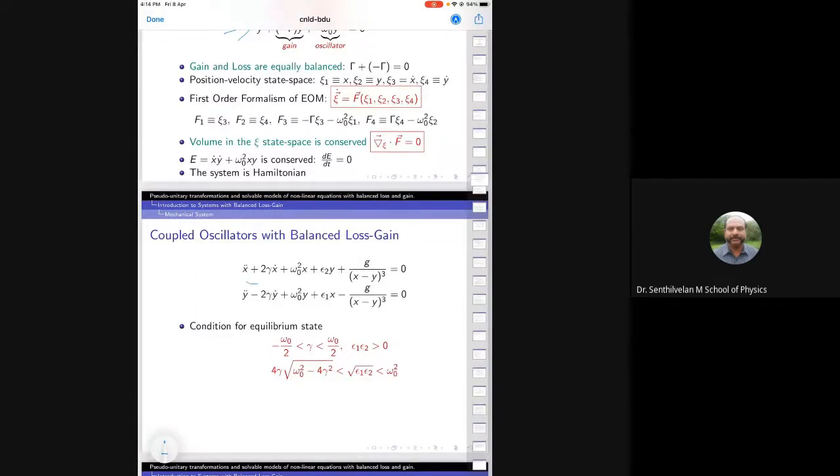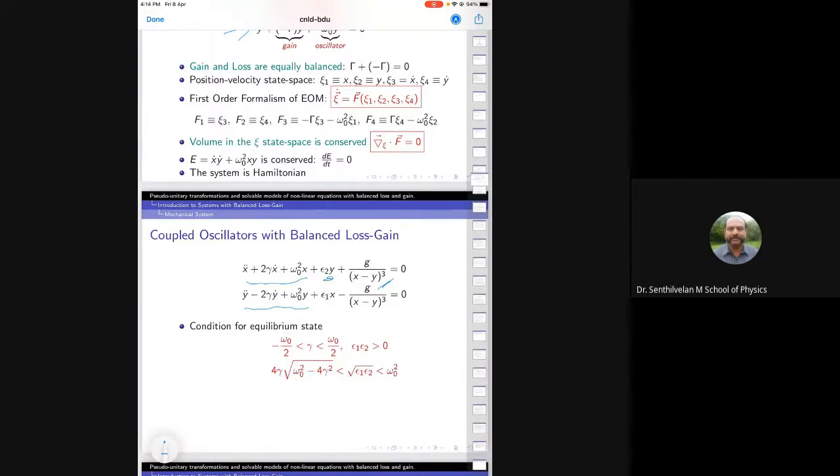You can see that this part we had already considered. So what is new? The new term is this coupling term, a linear coupling, and there is a nonlinear coupling. Basically this is linear coupling, and this nonlinear coupling, as I mentioned later, is part of a very famous model. It's the rational Calogero model.